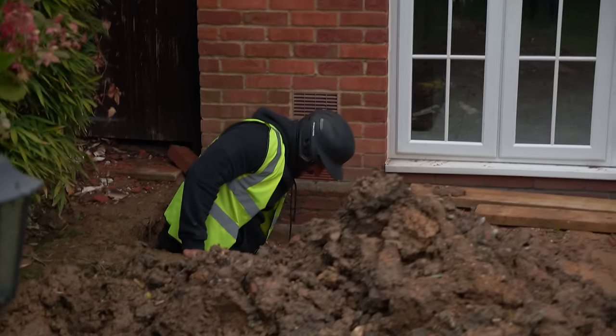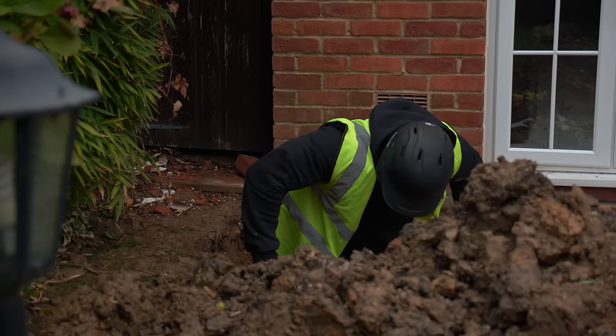Now, for those of you who don't know, when you're giving somebody a price for their job, a provisional sum means that that cost could change because you don't exactly know what it will cost. So hopefully I can get an engineer to come back to me. We can go on site and do the exploratory works, which basically means digging to expose the current foundation and exposing any existing walls and structures. Then they can create some structural plans. Then I can price the job properly and give it an accurate cost. But you wouldn't think something like that would be so difficult, but I guess it's just a sign of how busy everyone is at the moment.